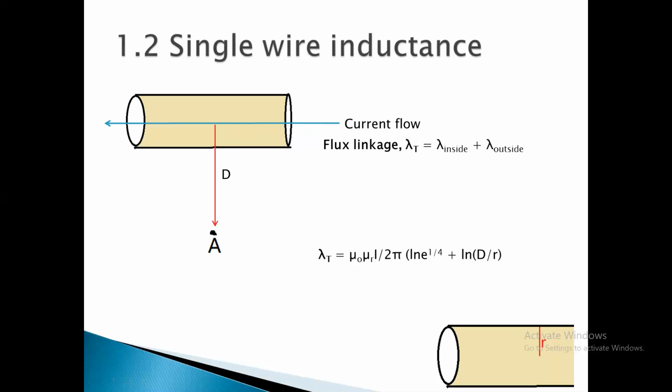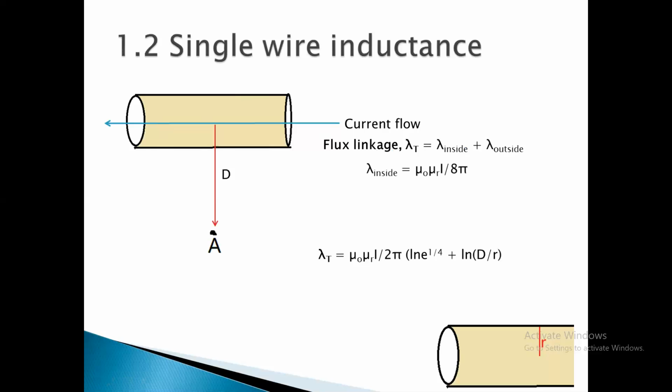You can understand this idea like mutual inductance and self inductance: every conductor has its self inductance, and if we place two conductors together, then we say it has mutual inductance. So every line has two types of linkages, self linkage and mutual. The linkage inside the transmission line we call inside, and the linkage outside of the transmission line we call outside. So the total linkage is equal to linkage inside plus linkage outside.